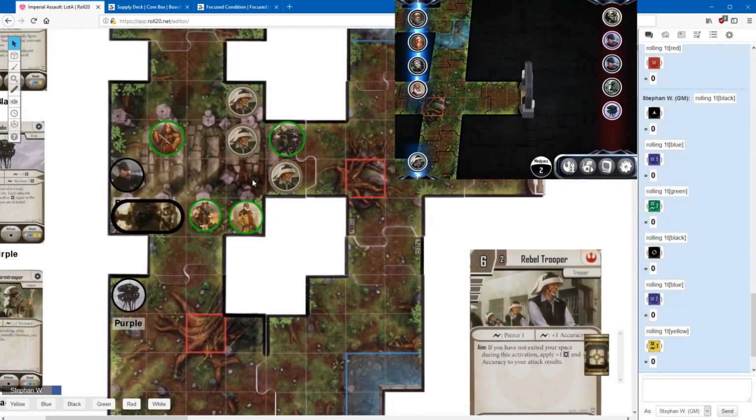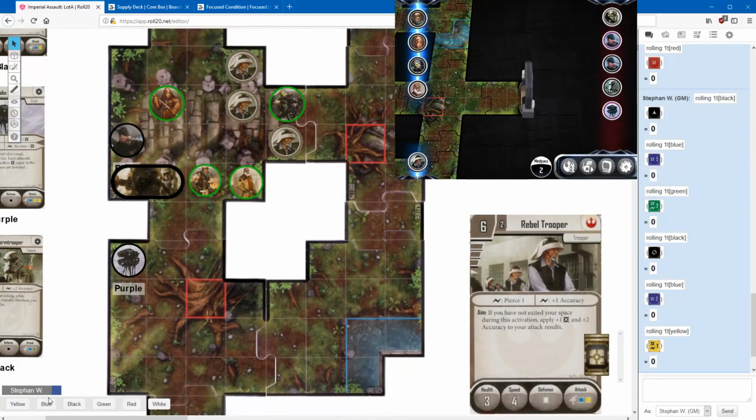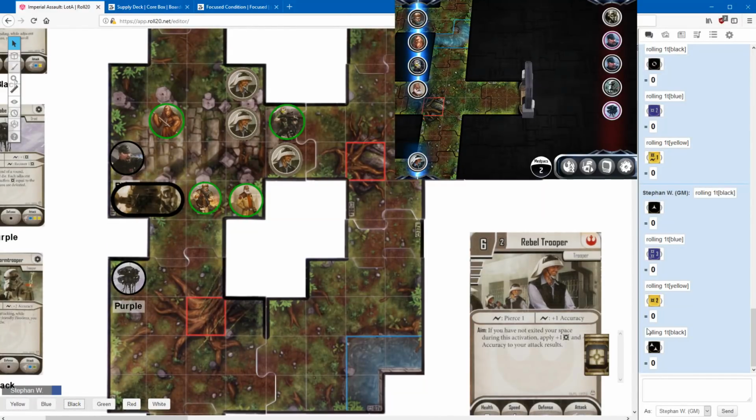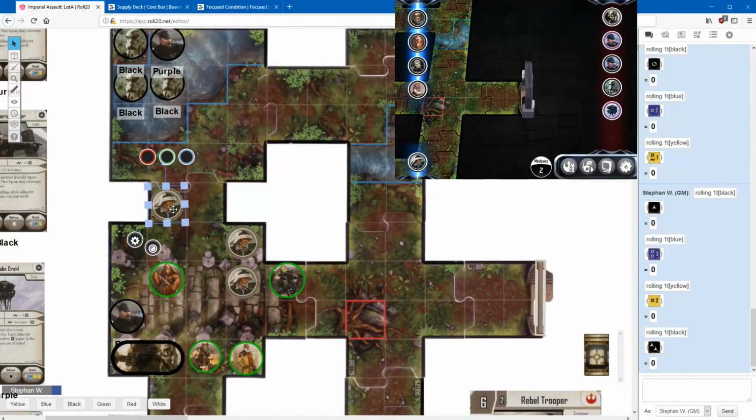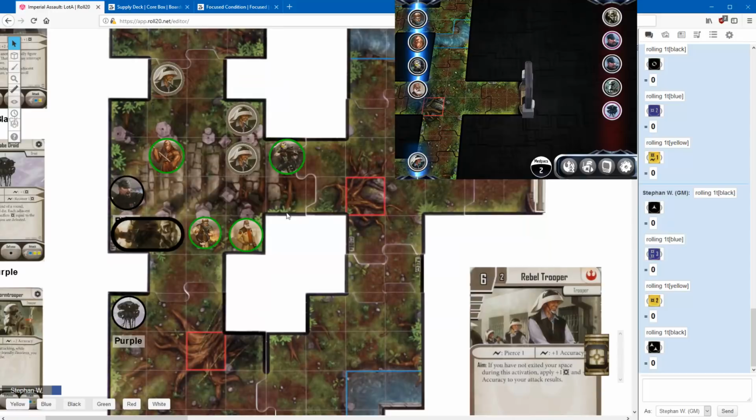He's 1, 2, 3 spaces away, and he can see him like this and like this. So he's going to roll a blue and a yellow die against the black die. And he gets +1 damage, so I have 4 damage against 2 blocks. That's 2 damage. Now he can move 4. 1, 2, 3. And he's probably going to stay here, because I want to have these guys block this group up there a bit.